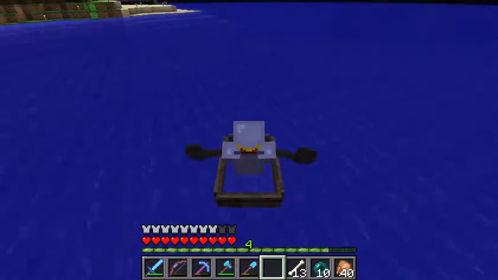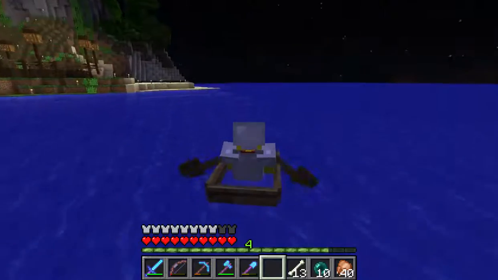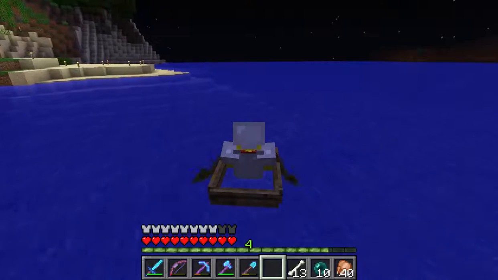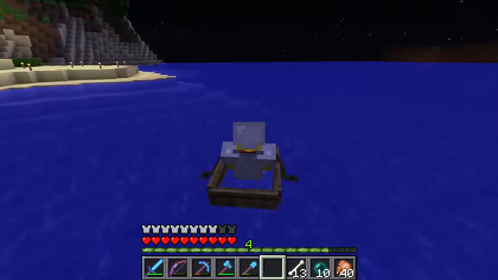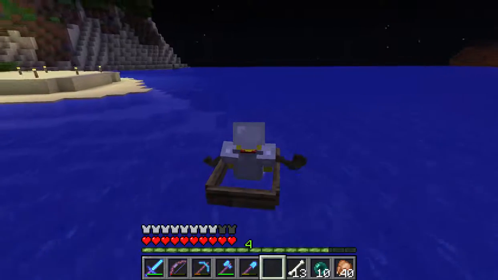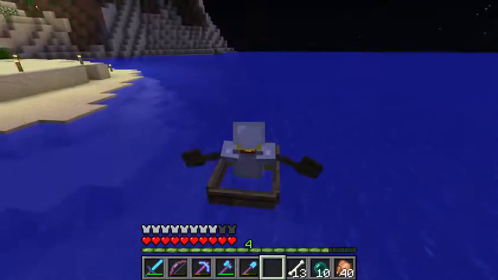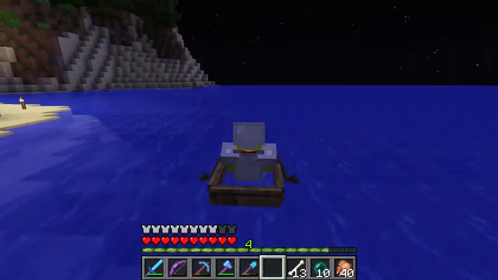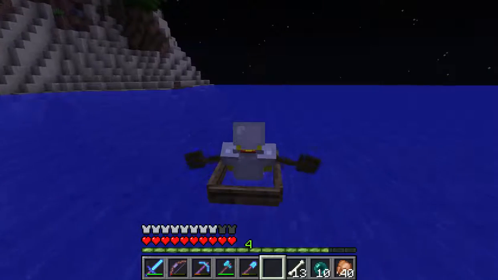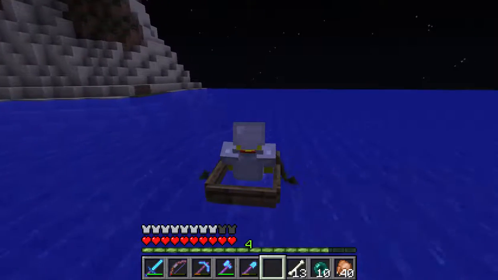I'm back on the boat again. There are different types of boats. You can make acacia and dark oak and all the different wood type boats. You will be able to. You can't yet. You can't craft them. Looks like they've just forgotten to put them in the recipes, seeing they've only just added these boats, and they're quite slow. But Dinnerbone's already tweeted. Dinnerbone's one of the guys who works at Mojang. He's already tweeted he's going to make them faster, so they will go faster than this eventually.